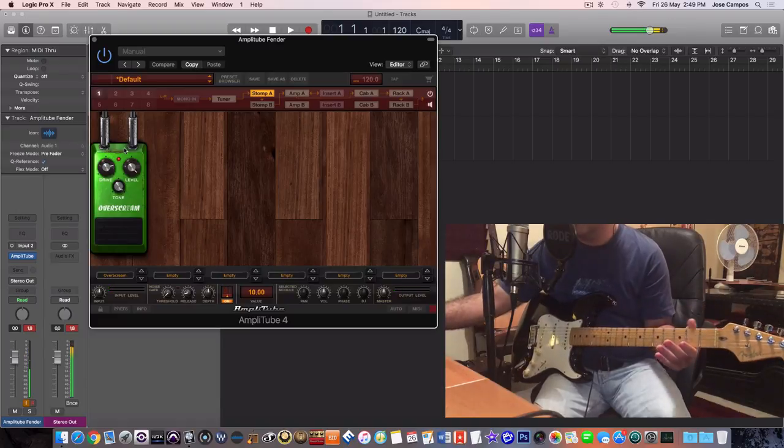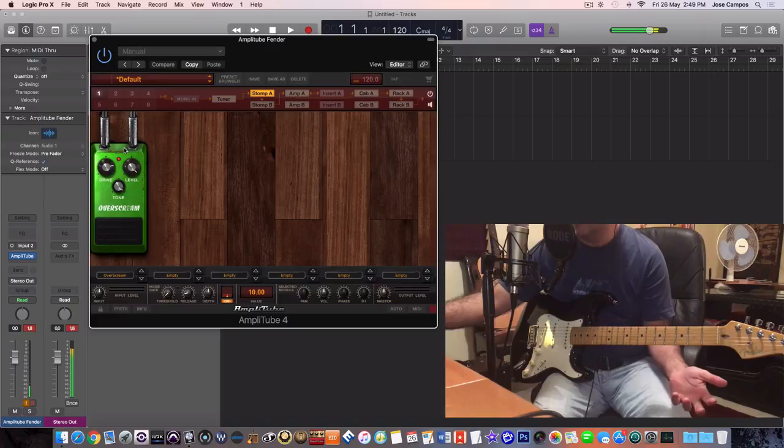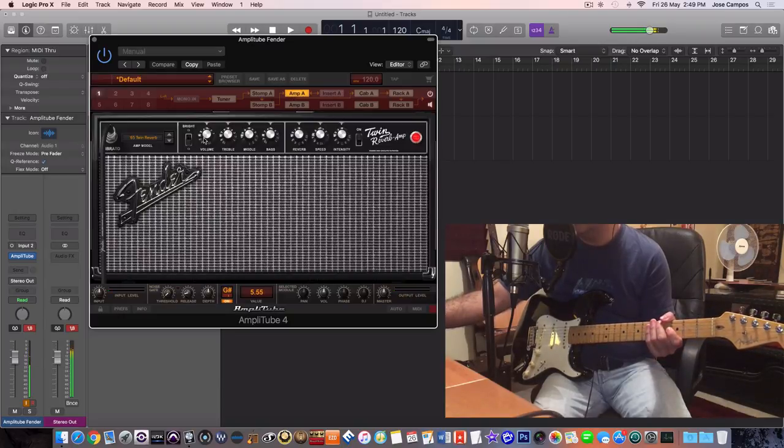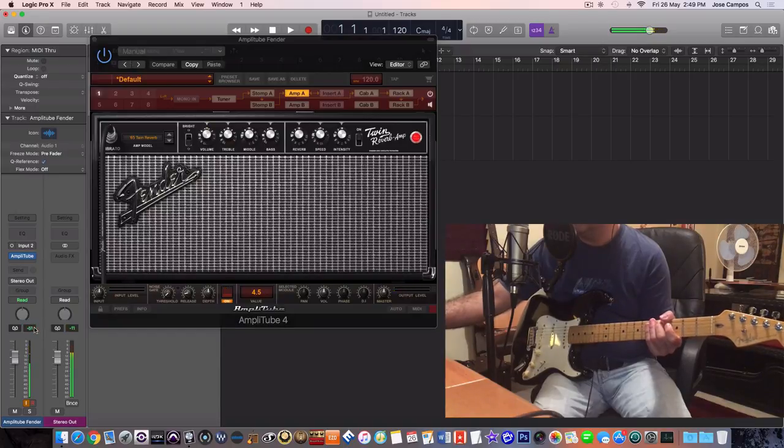The tone is right, it works this way, more edgy and more close for the left. And I'll leave it here in between. Now back to the amp, a little louder. It's clipping. It's nothing too fancy, nothing to worry about.